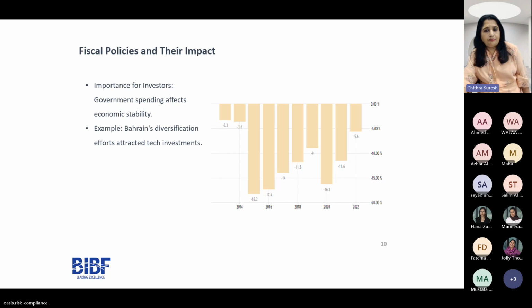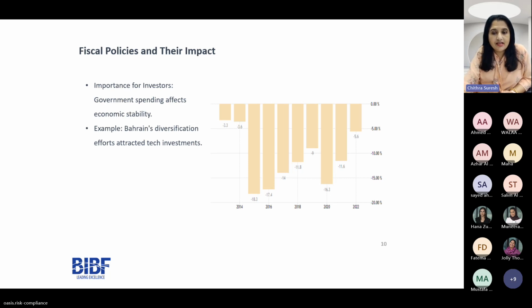So that brings us to the end of this comprehensive discussion on macroeconomic indicators and their impacts on our investment. Through this discussion, we explored the critical role that macroeconomic indicators play in guiding investment decisions. To sum up, macroeconomic indicators help us in providing market insight. They provide valuable insights into the overall health and direction of an economy. They help us to have an understanding of market trends and the potential opportunities.